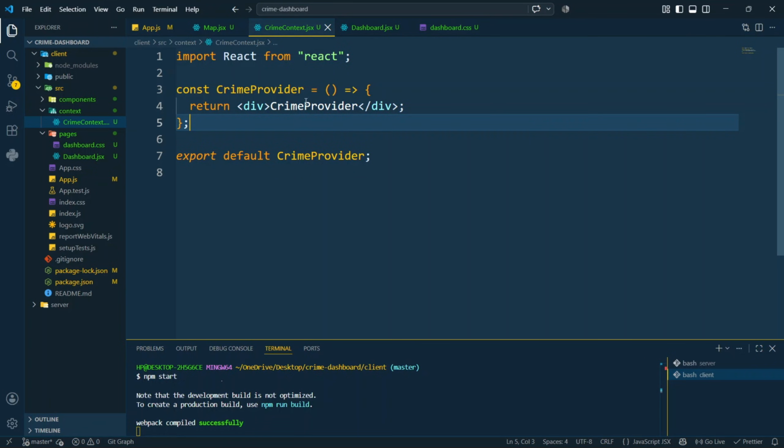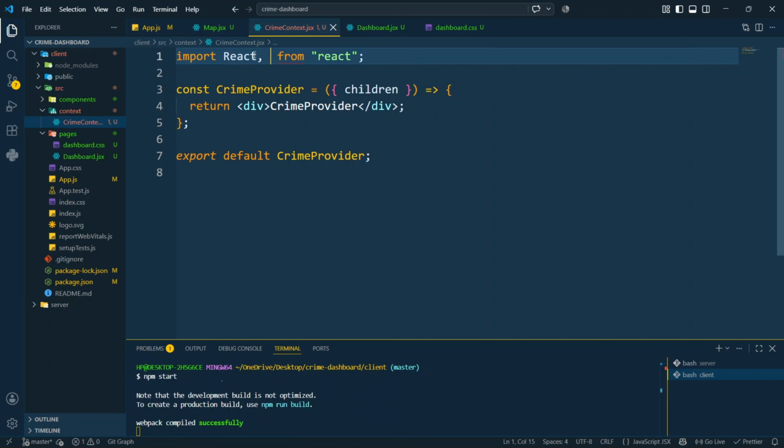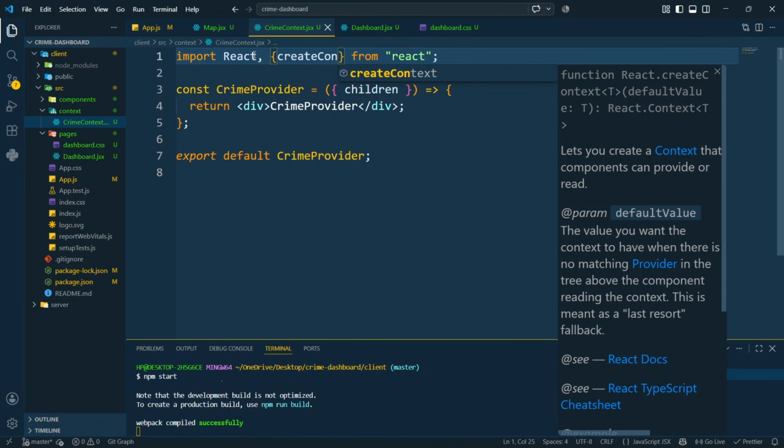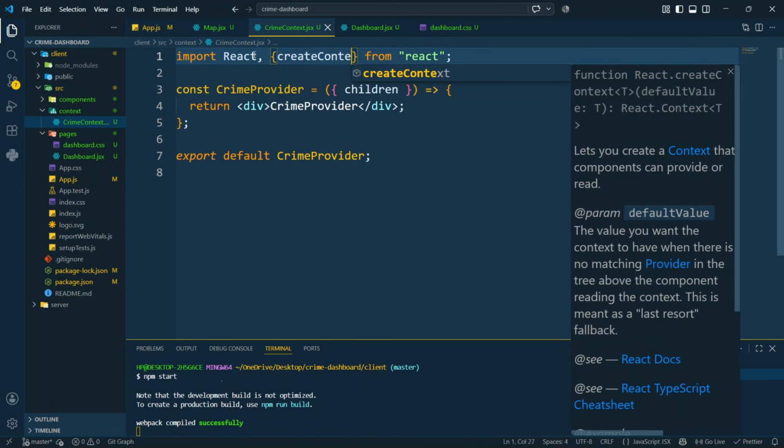Control save, and now this is the component. And now inside this crime provider, we need to return some children. So here I'm just going to pass in the children, and the children will be all the props and the states that we are supposed to pass in. But then we also need to import this from React. So up here we need to import React, with a comma and some curly braces, and we need to import createContext, like this.